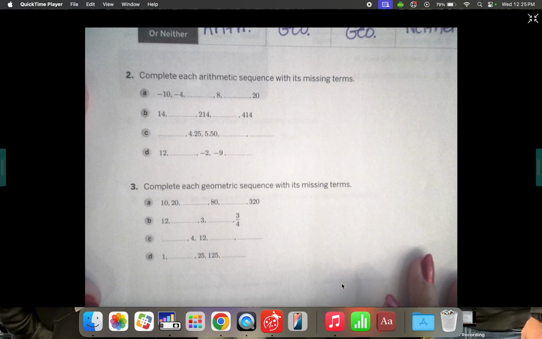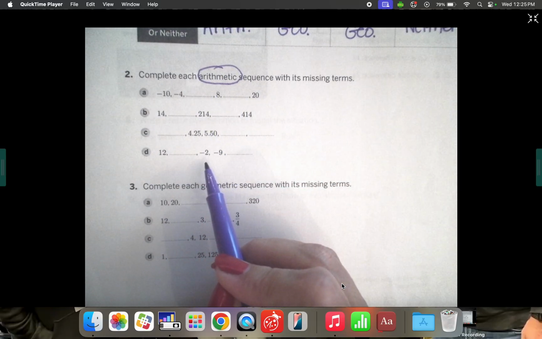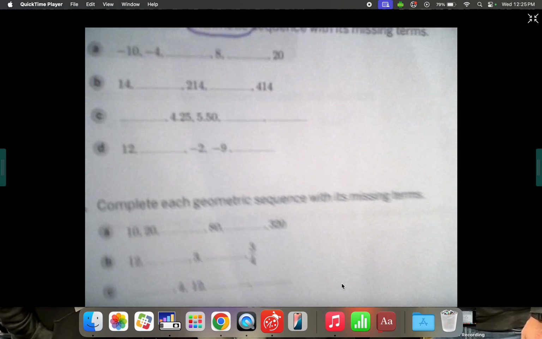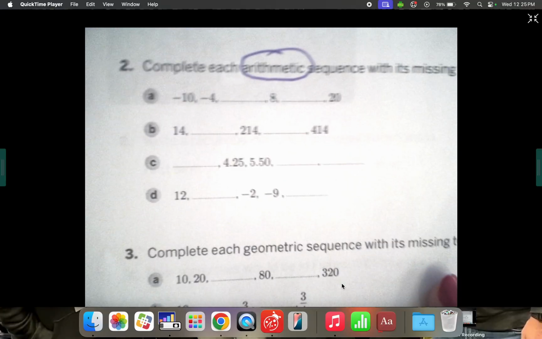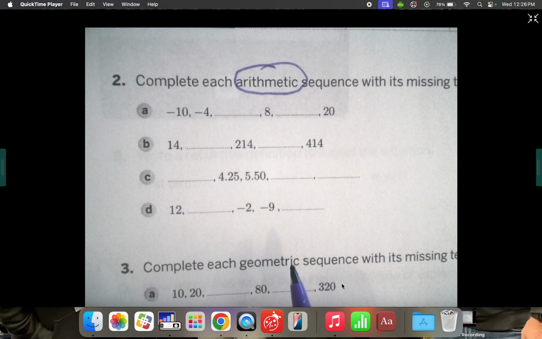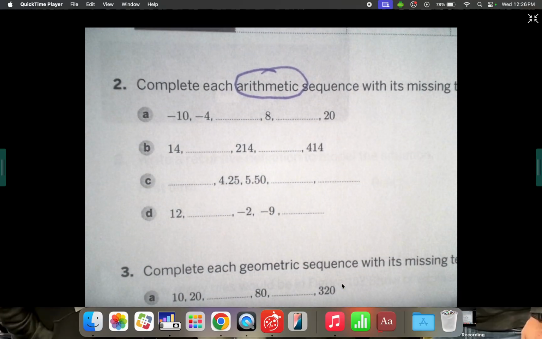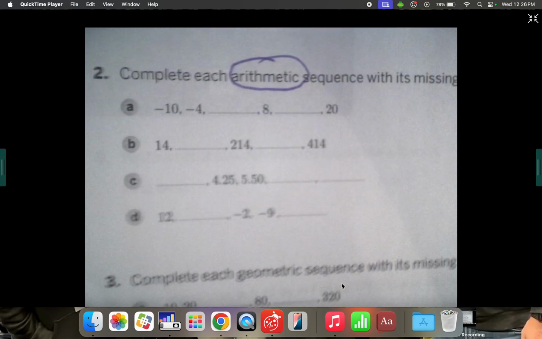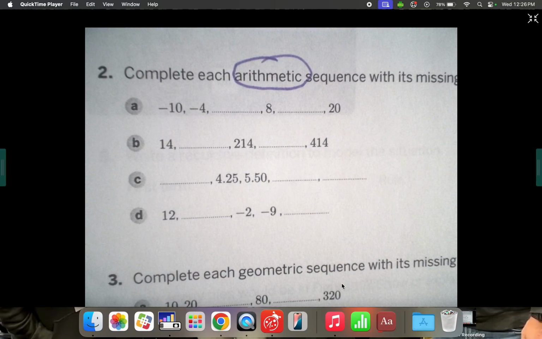All right. Complete the arithmetic sequence. So since these are all arithmetic here, you know you're just going to be adding or subtracting every time. In fact, you guys have done this already. This should be very easy. So would you mind doing me a favor and pause your video right now and then try these all 5 on your own. I know you know how to do it. You'll know what number is next. Fill in the blanks. We've already done Delta Math like this. So you guys should already know how to do this one. So press pause, and then when you're done with A, B, C, and D, press play and check your answers.